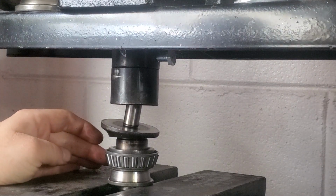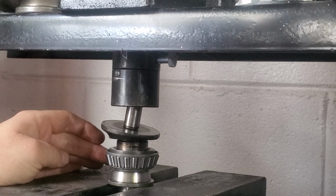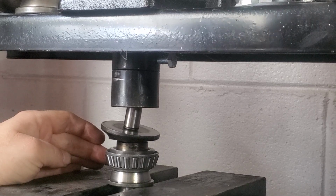And we'll press it on. And these should go fairly easy. If they don't go easy, you need to stop.